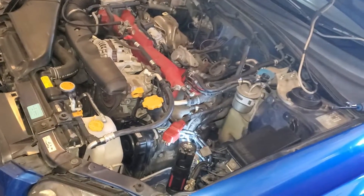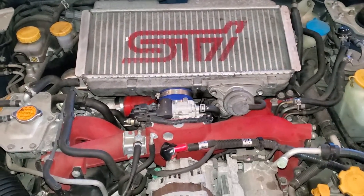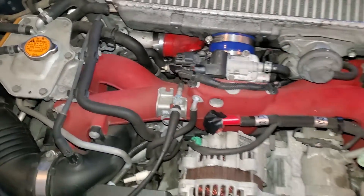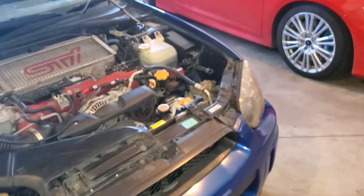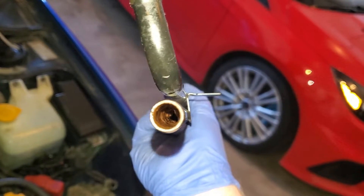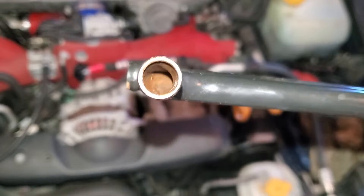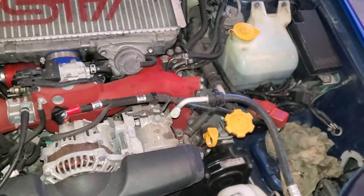Eventually I'll replace all these crappy hoses. Good thing I didn't cut that hose because it's the perfect length. That's what I'm dealing with right now — just wanted to show you guys. I'm going to clean everything up, get it back together, and show you the finished product. I'm almost done — just going to clean everything up because once everything's off you might as well clean what you can. I did replace the main coupler with a full silicone coupler. Everything's going on nicely. I think I'm going to label this video 'Cleaning the STI's PCV System' because this is finally clean-ish — though it looks like I still have to get a chaser brush down there.